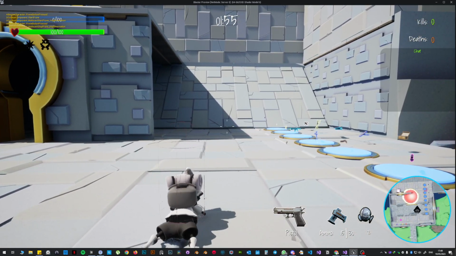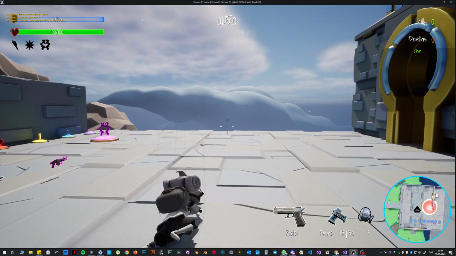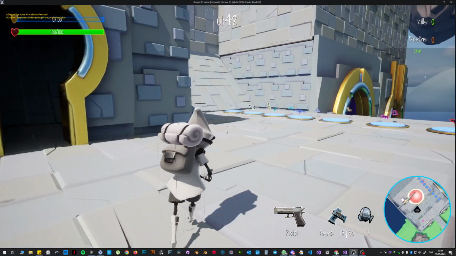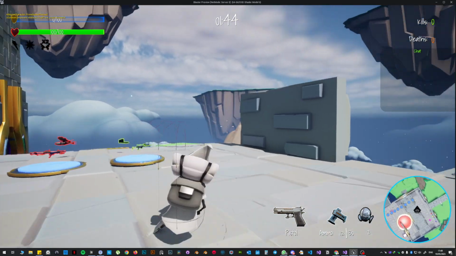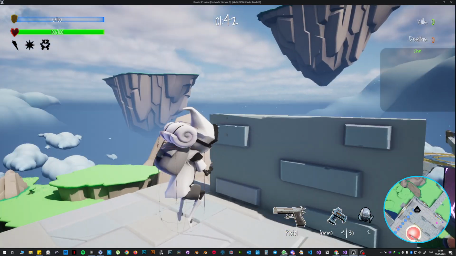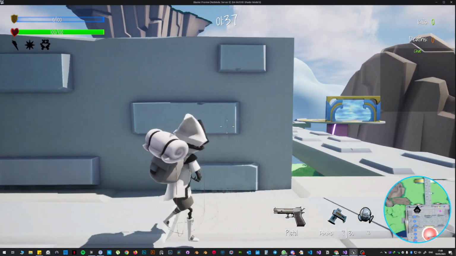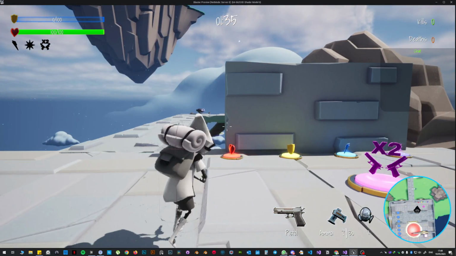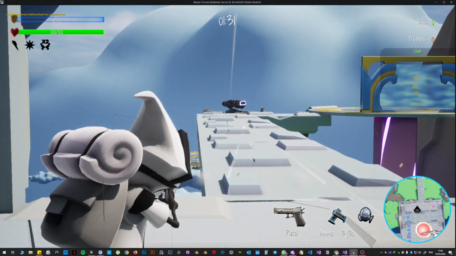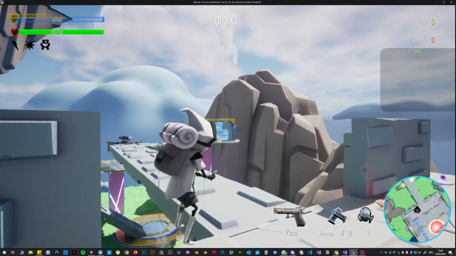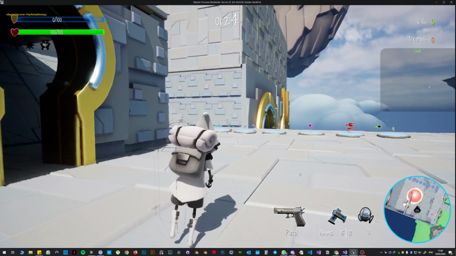So obviously prone walks really slowly, doesn't walk fast at all. Capsule size also wrong, I need to fix it. But yeah, that's pretty much it. It's a really cool implementation. I really like it because I really like lots of movement. Where the movement is very dynamic, it is much harder to hit your target. So I wanted to make the weapons deal a decent amount of damage. But obviously, if you have very stationary people, it's easy to get killed or to kill other people. So that's why this movement comes into place. It makes everything a little bit more dynamic.